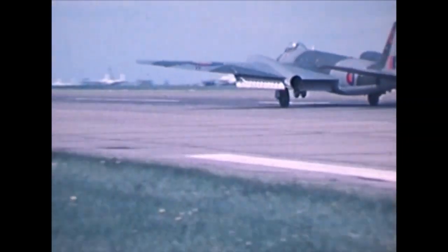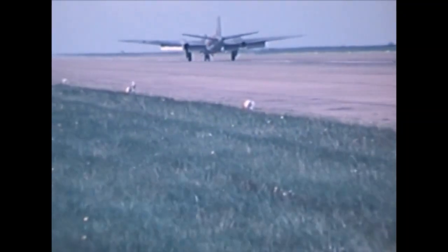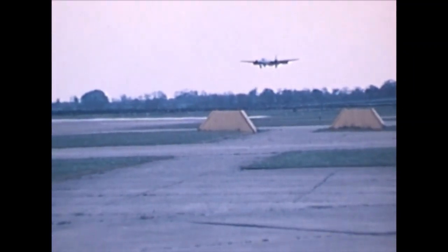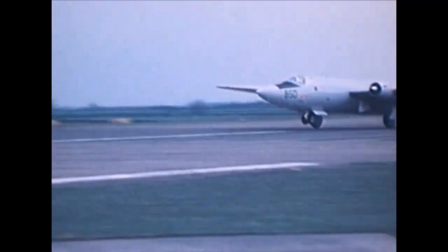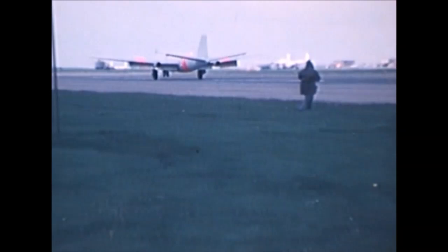Its great range made it the first jet aircraft to make a non-stop transatlantic flight. In 1953, the Canberra won the so-called last great air race from London to Christchurch in New Zealand. When it touched down after 23 hours and 51 minutes in the air, that record has never been broken to this day. The Canberra beat several other records, such as the world altitude record, which in 1957 was set to an amazing 70,310 feet — more than 21 kilometers in the air.